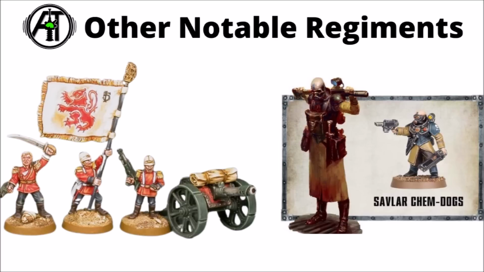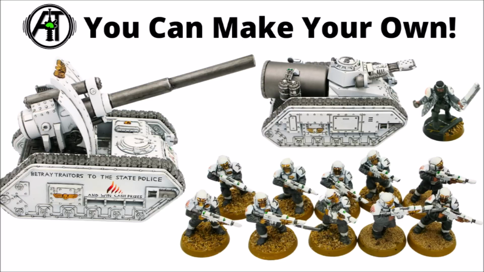It's a very big galaxy out there though, and every time there's a Guard Codex, Games Workshop often has a whole bunch of lore snippets for loads of minor regiments out there. The old school British Empire themed Praetorians were a thing once upon a time, some very showy red jackets and some white hats, and the Savlar Chem Dogs, and maybe another one that tends to be fairly well represented. A penal regiment made up of a whole bunch of cutthroat murderers doing anything to escape the toxic environment of their home planet. You can take one of those themes and the models around it and absolutely make your own theme with it too though.